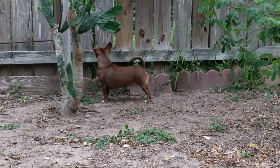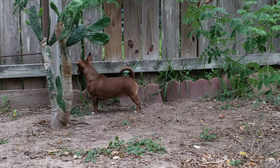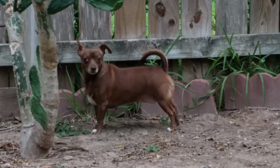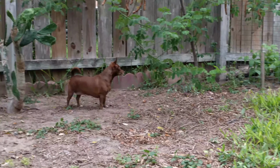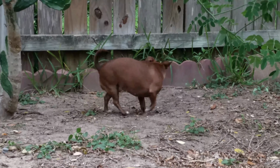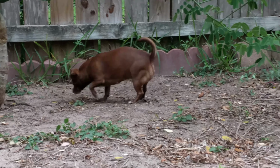I'm going to take a snapshot of this, which is again 4K at 30 frames per second, and then I'm going to do one in 1080p. You can see my dog right there. This is zoomed in all the way, by the way. I've got my dogs running around in the backyard, so you guys can see the camera track the movement, and excuse any shakiness. Again, I'm holding my tripod here, and my dogs are going nuts.